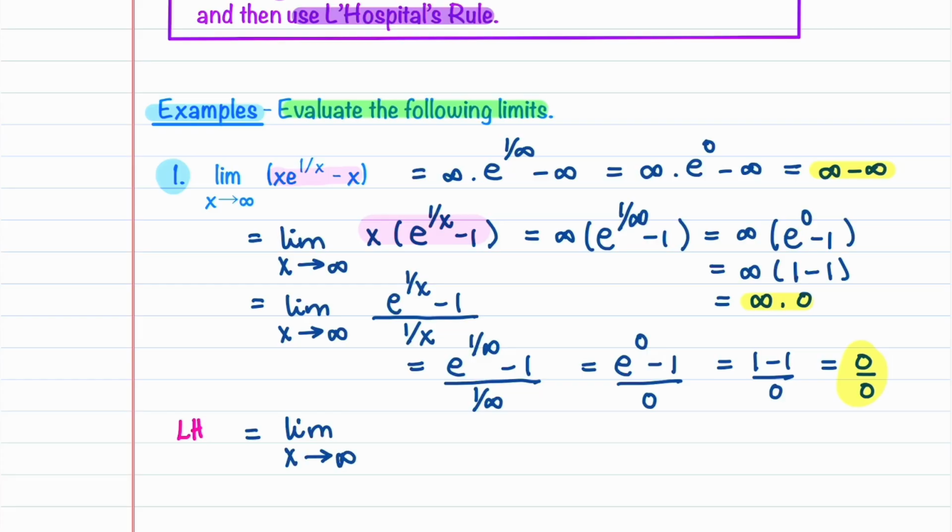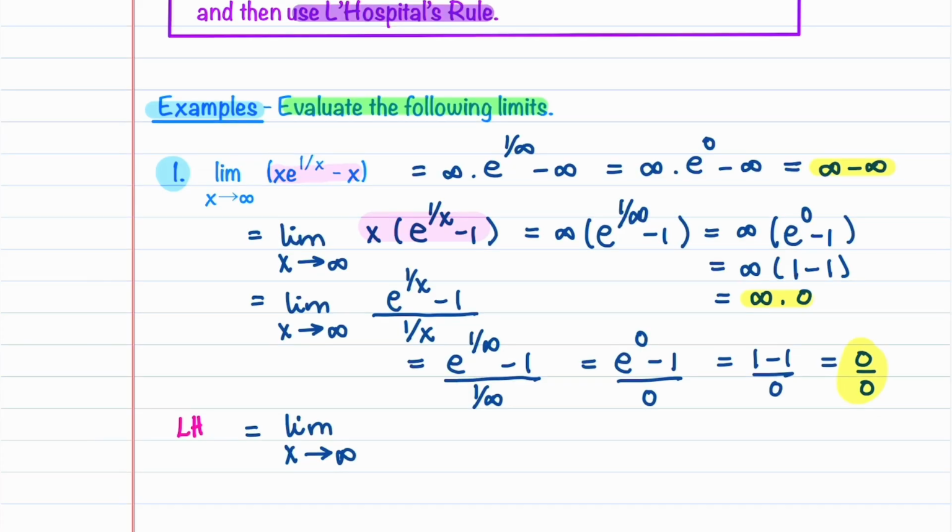The derivative of e to the 1 over x minus 1 is e to the 1 over x times the derivative of 1 over x. Let me go over here and write down on the left-hand side the derivative of 1 over x. This is equal to minus 1 over x squared. If you haven't memorized that, that might be a good one to memorize. It just makes things go a little bit quicker if you have that memorized.